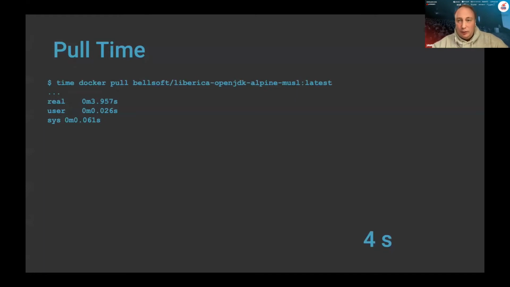And if you pull such an image based on Alpine and musl, with a JDK specially optimized and prepared to have a slim size, but still be fully compatible in terms of Java specification, that's a very important and key point. This distribution goes through the whole testing cycle. And this pull is only 4 seconds, and it's super slim.